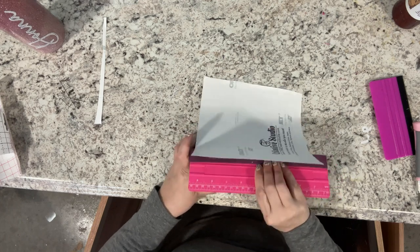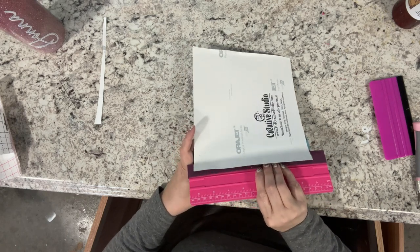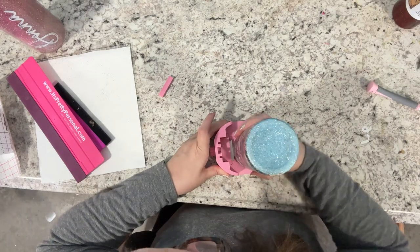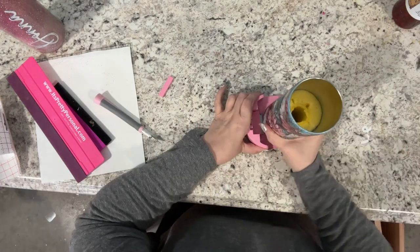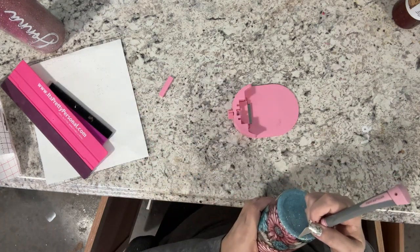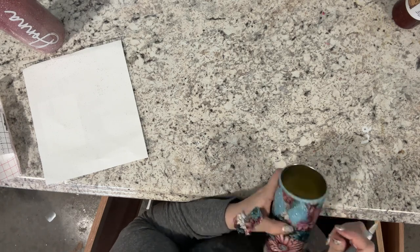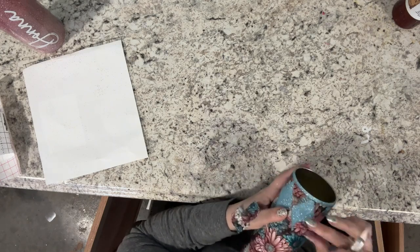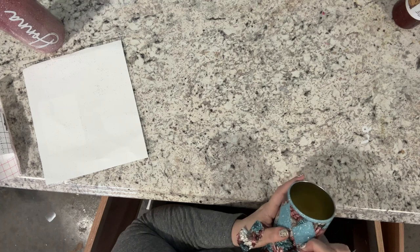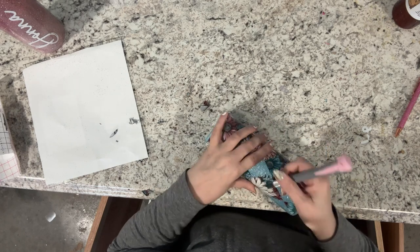I like to use these longer squeegees when doing a full wrap. I take my time going around because I want to make sure it goes on super straight so the two sides meet. Then I'll pull my transfer paper off and trim the top and bottom of the vinyl — that's optional, just how I like to do it. For this Argyle, I like to pull off every other section all the way down the cup, so you have alternating sections of glitter and vinyl throughout. Next time I think I would pull these sections off before putting my transfer tape on — I think it would be a lot easier that way, but lesson learned.